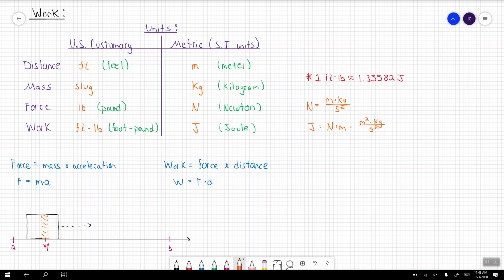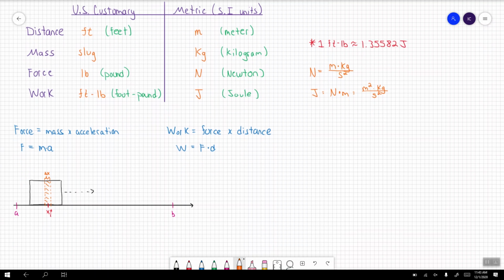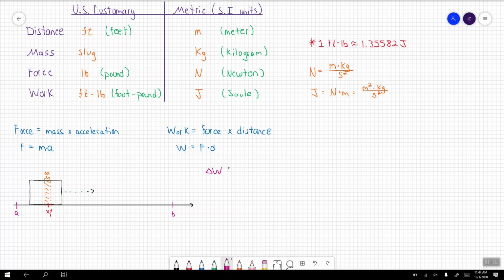And like we've always seen in this particular chapter, we're always going to have this delta x value because we're going to subdivide this interval from A to B into smaller increments, and therefore identifying a sample point within one of these subintervals, we're then going to be able to calculate what type of work is being done. So work, as we see on screen, is defined as a force times a distance. So as I'm moving this object across from point A to point B, I can then calculate a certain amount of work that is being done. And I'm just going to call this a change in work.